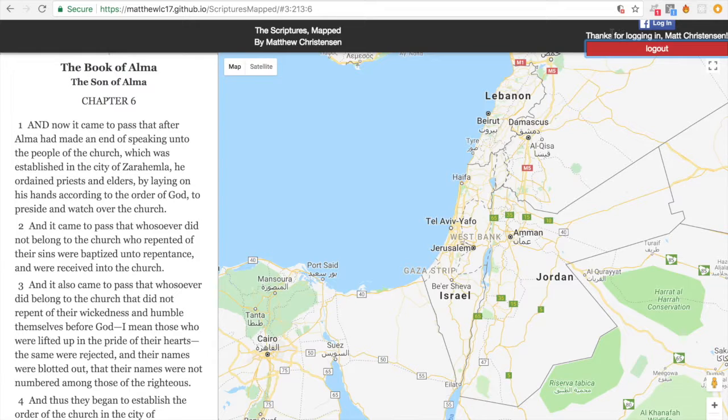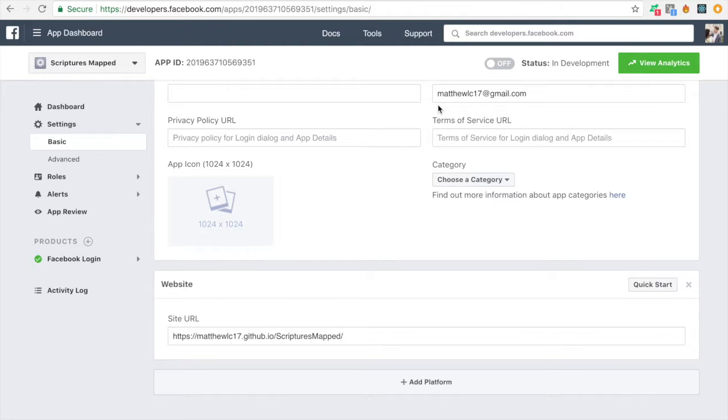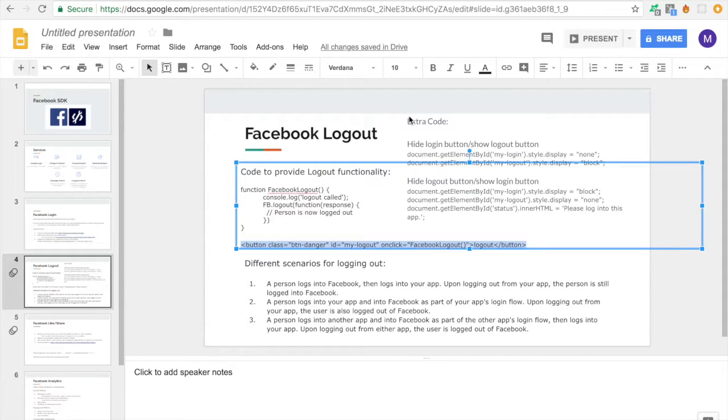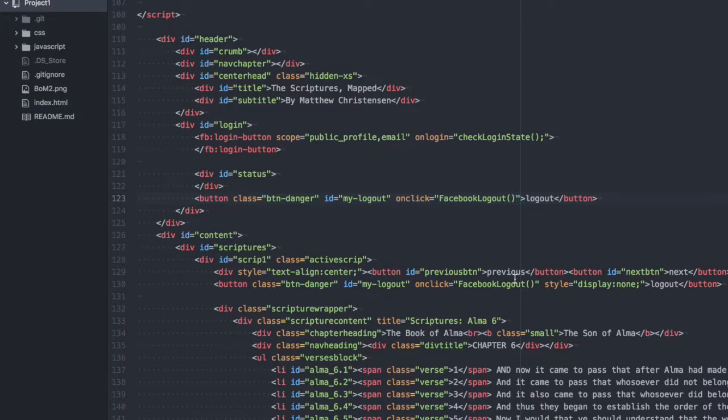However, my web page doesn't have anything to really handle what happens once the logout is pressed, and so nothing on the page is updated. Now let's go ahead and handle that right now. So the best, a quick and easy way to handle that is just to make this button, for starters, hidden when they are not logged in. So we'll set that to display none.